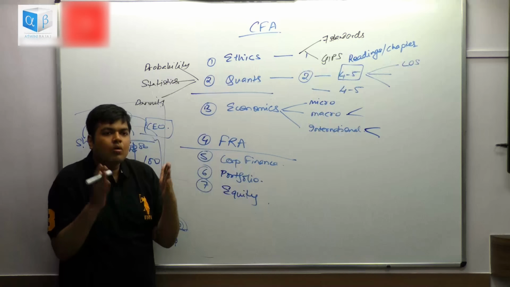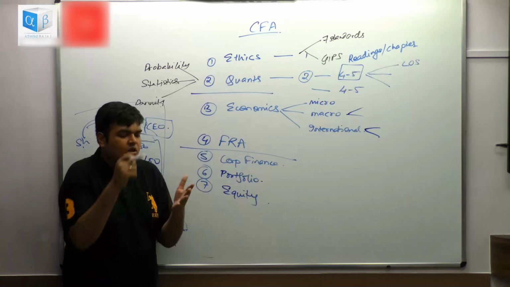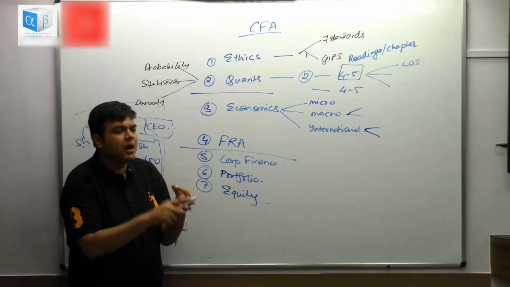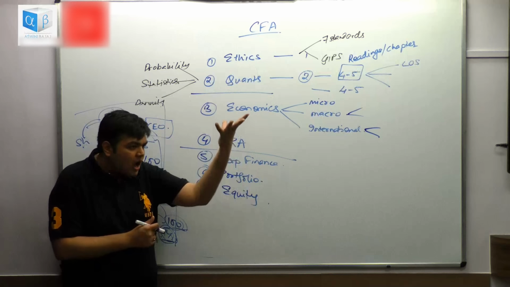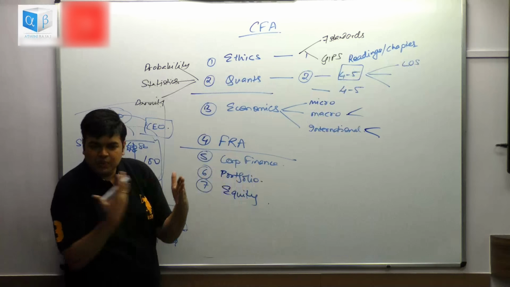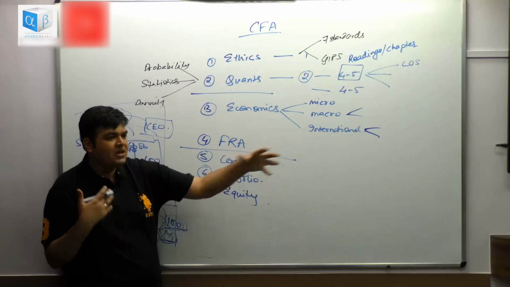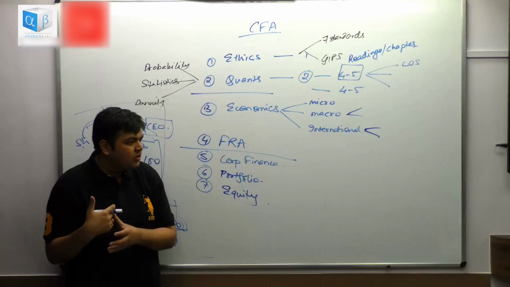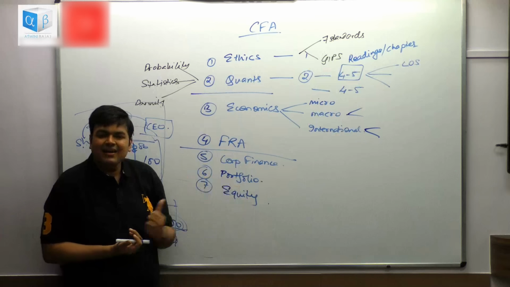Say suppose I want to do the valuation of, let's say, Patanjali. I can try to do the valuation of HUL, Godrej, Emami, which are in similar FMCG businesses, and based on how their valuation is done, I can have a comparative analysis between Patanjali, which is another FMCG company, and these 3-4 companies and try to come up with a valuation. So there are multiple ways in which equity valuation can be done. We'll study that in equity.